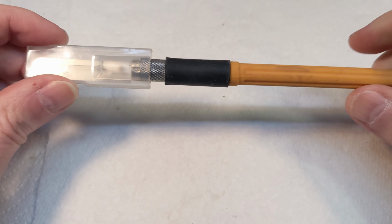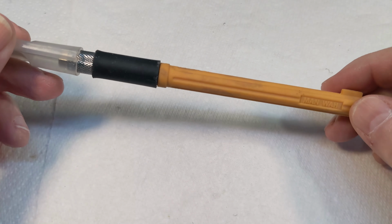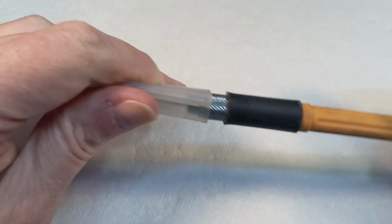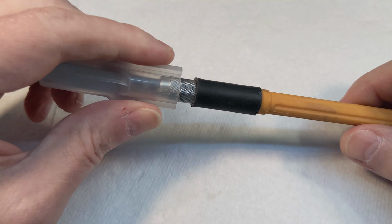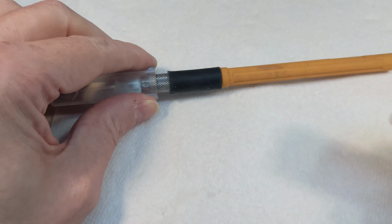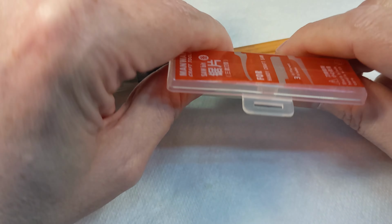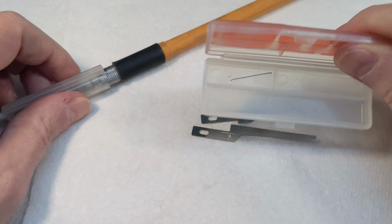We'll start with the first one I ever bought, which was this one. This is a Manoir branded, it's got the name on it somewhere, there it is. Manoir branded razor saw. This one came from China. I think I got it on eBay. And there's a few things I like about this. It did come with this nice little box. It has some extra blades and a spring, although I've never quite figured out what that spring is for. But anyway, there you go.